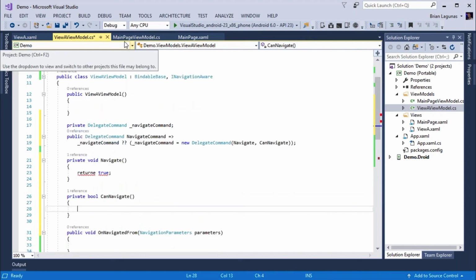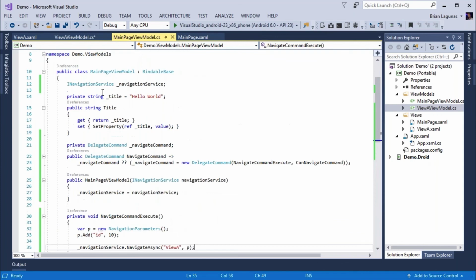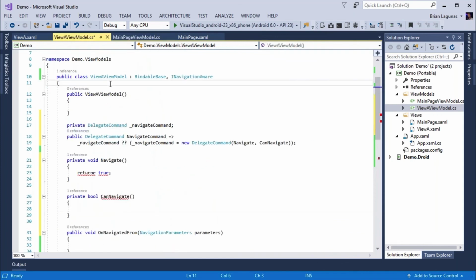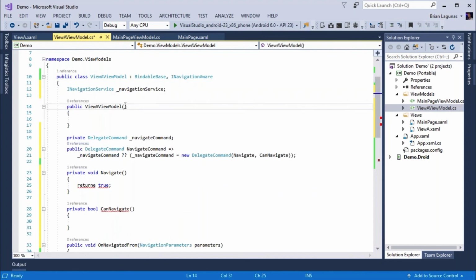And then we'll want our navigation service. So for sake of time, I'm just going to copy it out of here. Where's my IntelliSense?